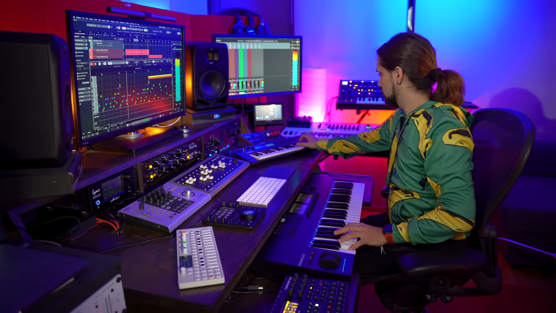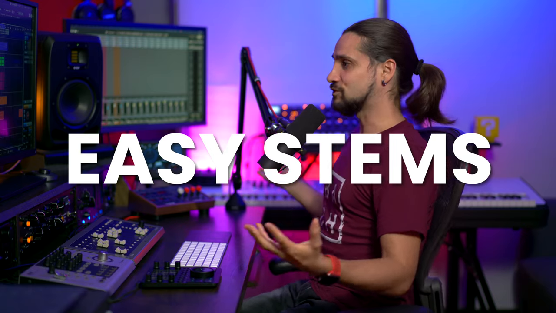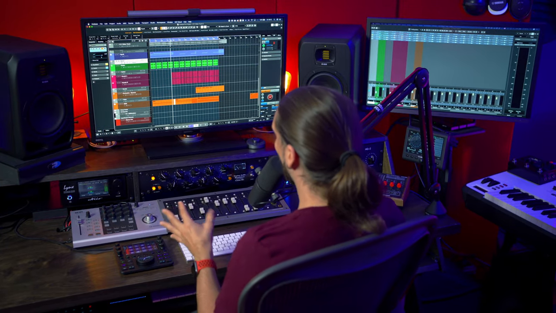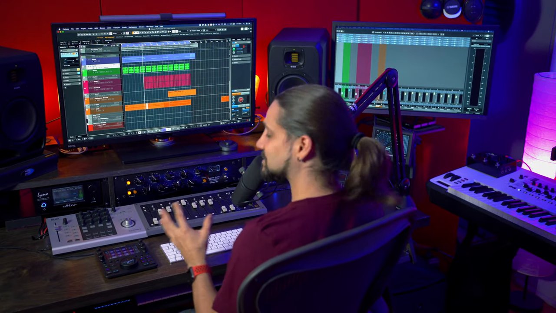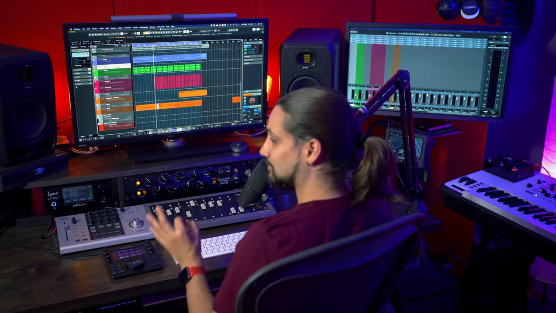the tightest of deadlines. Without any doubt, one of the most consuming tasks that you have to do when you're working in a DAW is producing stems, multitracks, however you want to call them. This is a very tedious procedure that takes a lot of time, and you have to be always very careful so that you don't make any mistakes, so that your multitracks and your stems are exported without any issues. Cubase 11 has all the tools you need to take this task out of the way, get it done as quickly as possible, and with the ultimate precision.